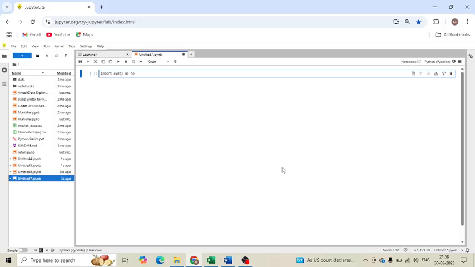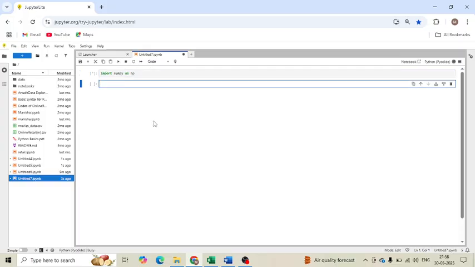So I have defined numpy as np, and every time I want to call numpy, I can use np. That is the reason we defined numpy as np. Let me run this. As you can see, it ran successfully. Then I will define the values of my matrix.